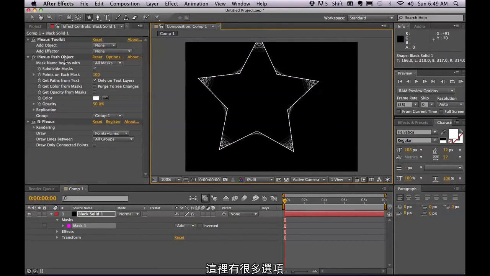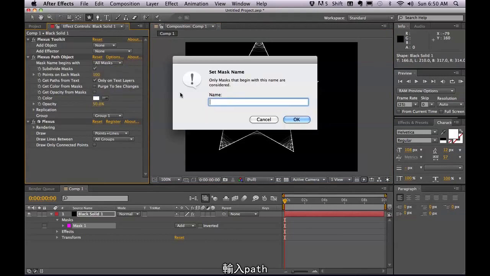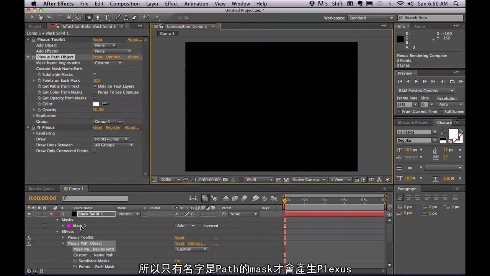And you have many options here with the path object. Mainly, you can control which mask to be considered by the name of the mask. I can put it to, say, a custom name called path, and only masks that begin with the name path are considered.